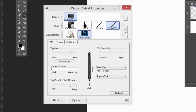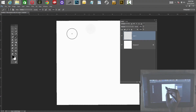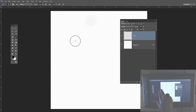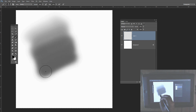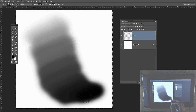So, making sure once again Photoshop is targeted, I'm going to go ahead and start painting, go test it out. Hitting the F key on the keyboard to go to full screen mode and bring my document over. Now I'm going to start to paint, press light, a little harder, a little harder. As you can see, I have a much more gradual control over my brush. So I like the feel of it. I'm going to go with this.